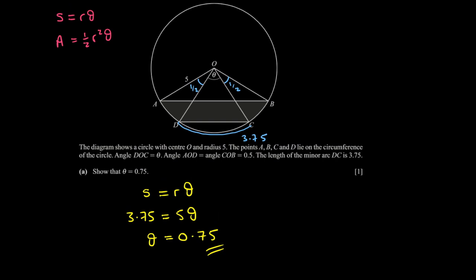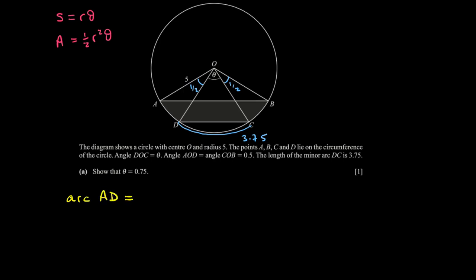So firstly, let me just clear up some space. Sorry about that. We'll assume that that's done. Let's find the arc AD, because that's the easiest thing, is equal to r, which is the radius 5, times theta, which is a half. So that's going to be equal to 5 upon 2. Okay, so AD, this length here, is 5 upon 2. And that's the same thing as this guy, which is also 5 upon 2.